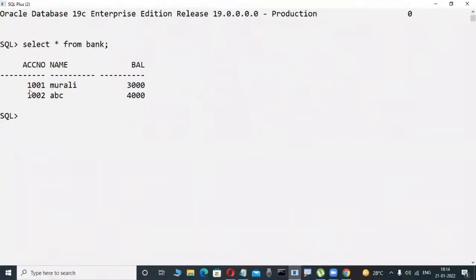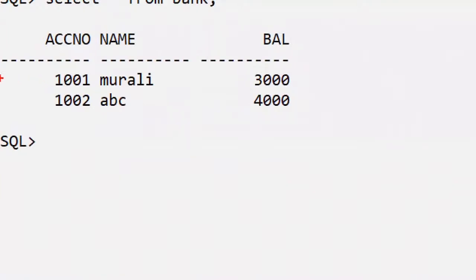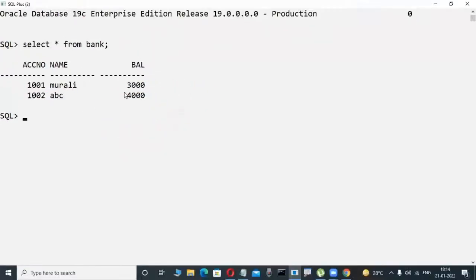Suppose this data, observe it for 1 minute. 1001 is an account number. My name is Murali, I'm an account holder. My balance is how much? 3000. Observe here, my balance is 3000, for example. Now check out the scenario. Slowly observe.